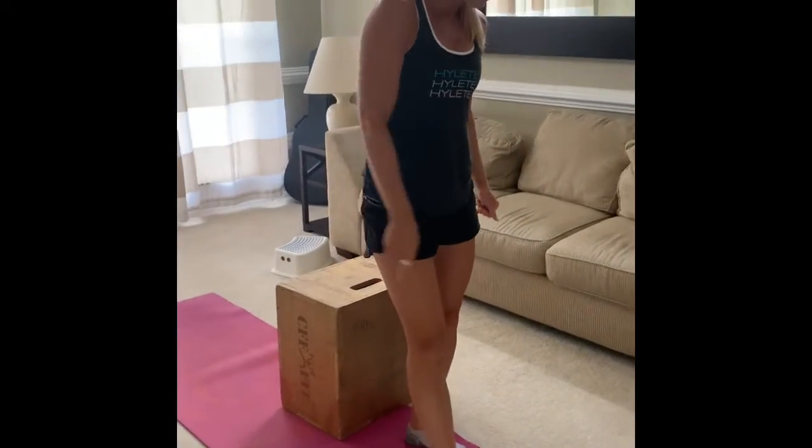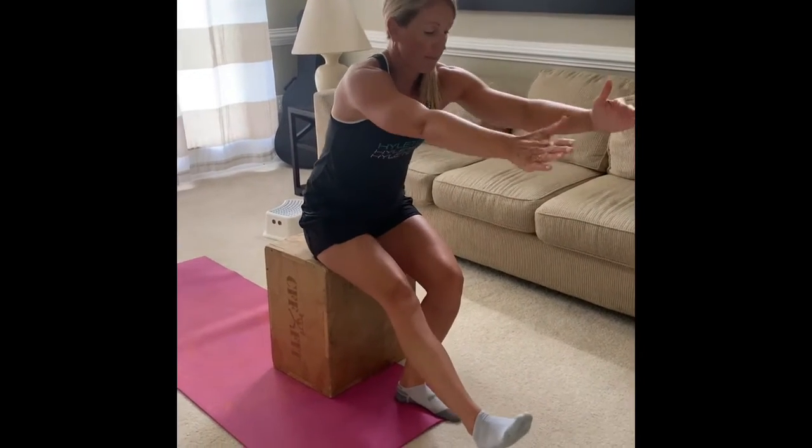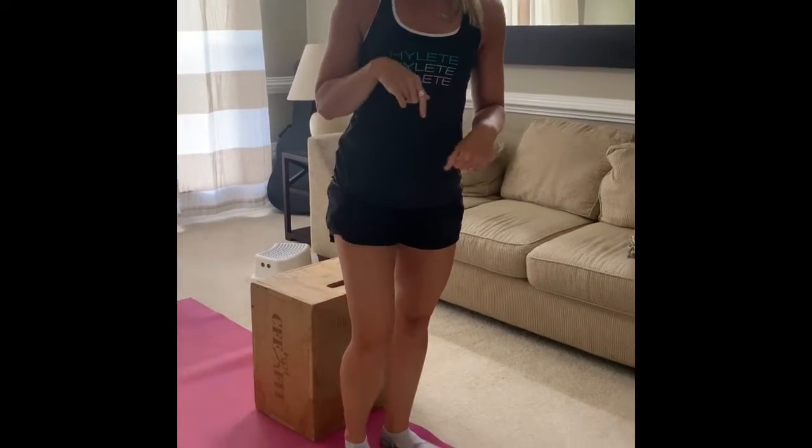All right, so heel up, and then you're gonna come down, and you're gonna tap, and then you're gonna drive up. Make sure the knee stays behind that toe, and then from the pistols, five on each leg, we're gonna go into bent over row with two dumbbells.